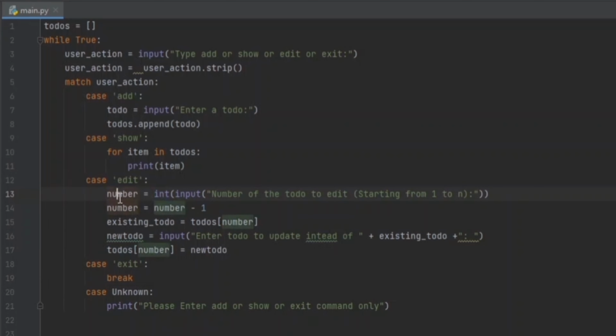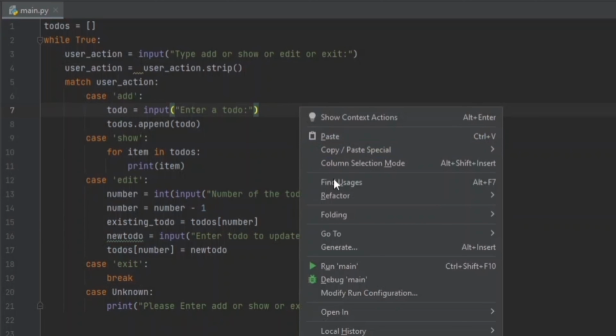Let's fine tune this more. Since this number is a string value, we have used int bracket so that a type conversion of that string to int can be done. We are using this int value to perform a numerical operation. The idea behind this numerical operation is that the user who is inputting the value might not be aware of the index starting from 0. So if he enters 1, that means it's asking for index 0, so we are subtracting that value. And the next step is still the same.